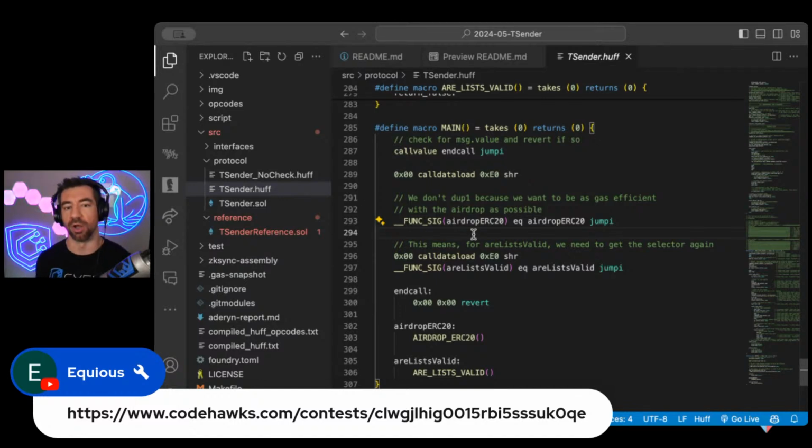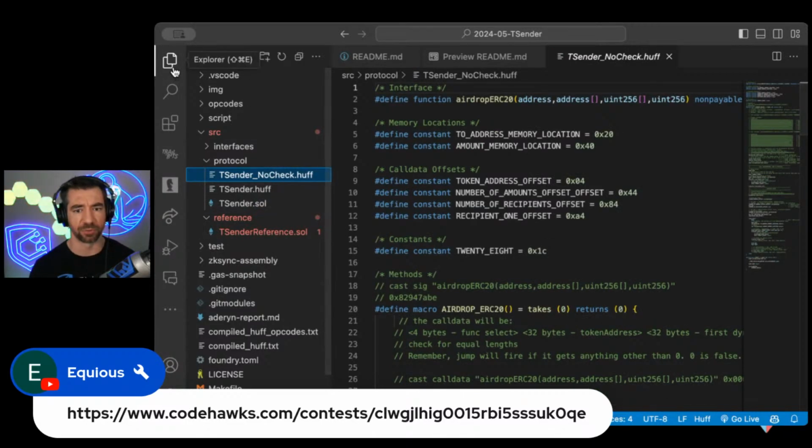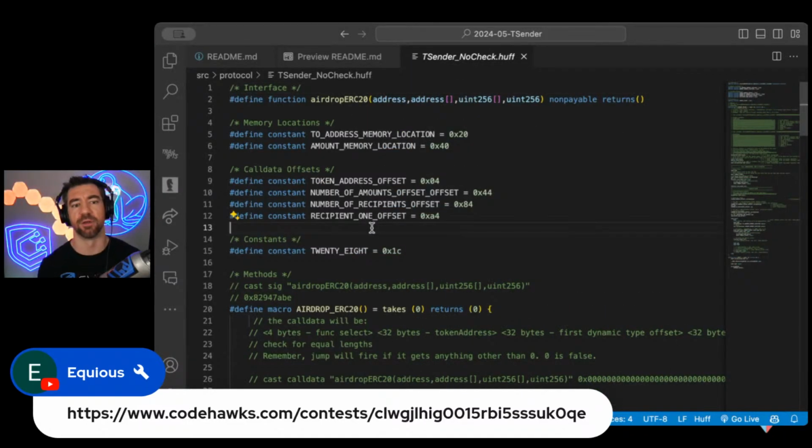Now, part of the difference between the code base here that we created and the Gaslight code that they created is we've added a lot of additional safety checks. And I'll talk about those in a little bit. But to make sure our code base was more gas optimized than theirs, we created this TSender nocheck.huff, which kind of matches the functionality of theirs. Theirs had fewer safety checks.